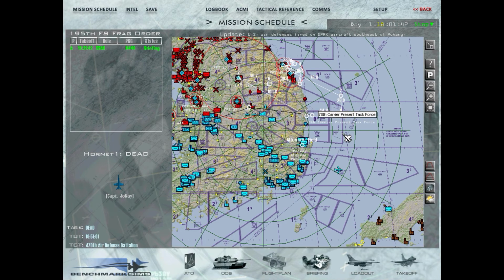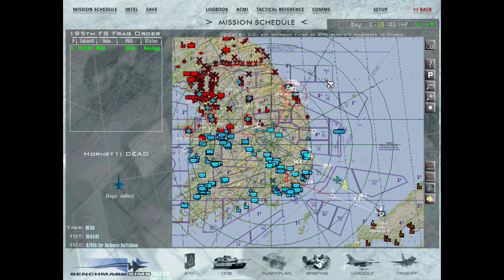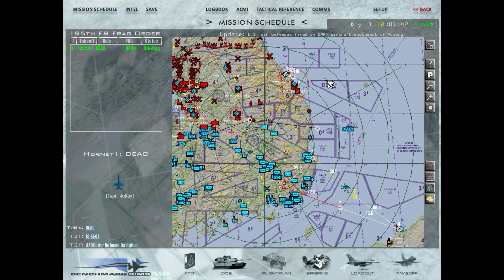We don't have any tankers in the air. There's this one tanker, but I believe he is RTB. I checked his time on station, so I'm pretty sure he's RTB, and I don't have another one fragged. I kind of just don't think we're going to need it.